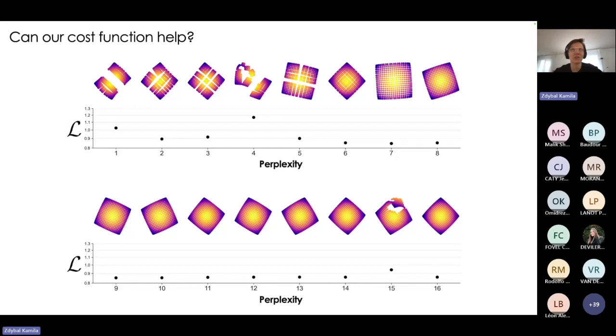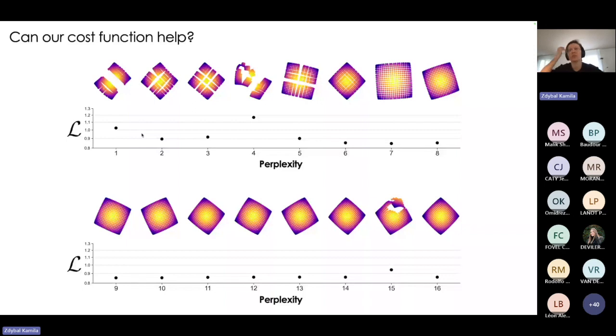So that also can show you that for different data sets, those hyperparameters might work differently. And this also suggests that for a given data set, you should optimize for that perplexity parameter specifically. And settings might not carry over between data sets. And for each of these embeddings that I created, I'm computing our numerical metric for how good a quality that embedding is.